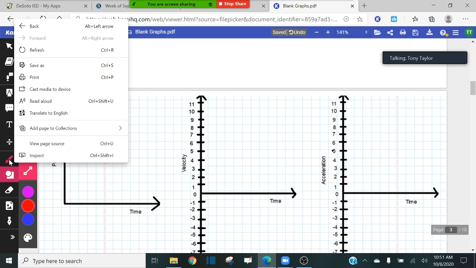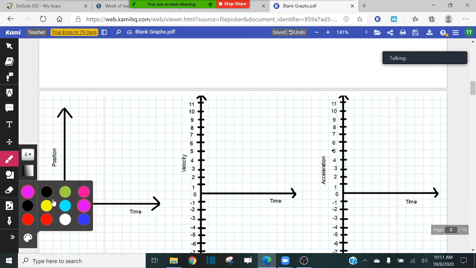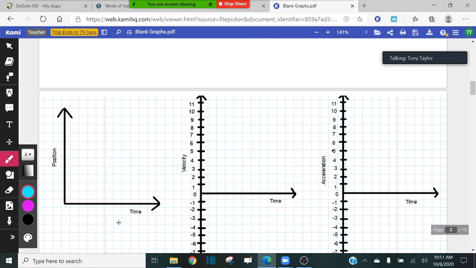What if I gave you guys a position versus time graph that looks something like this? So we have a curved line like this. What does that mean? Someone tell me what type of motion that is depicting. Slowing down? No, it's not slowing down. Actually, it's speeding up. Here's how you know that.